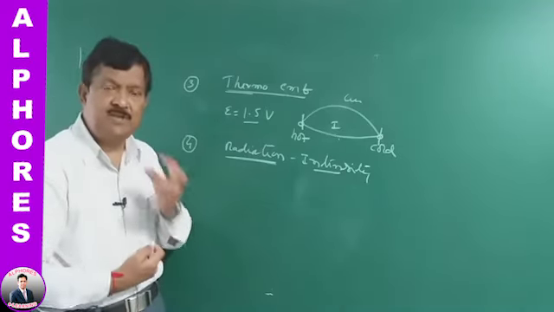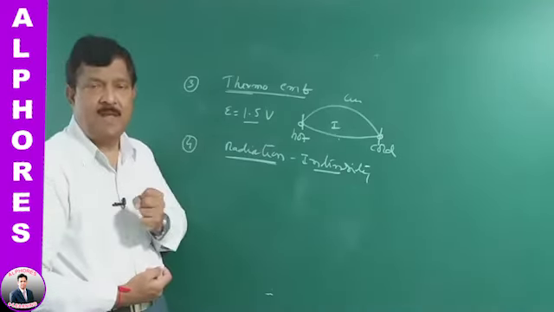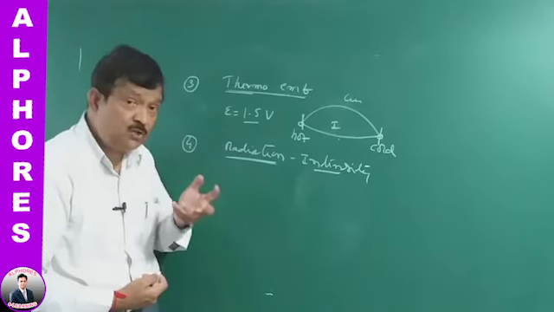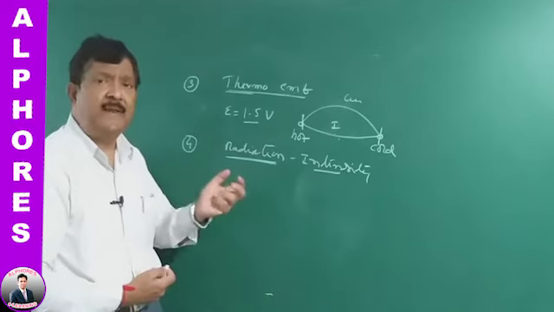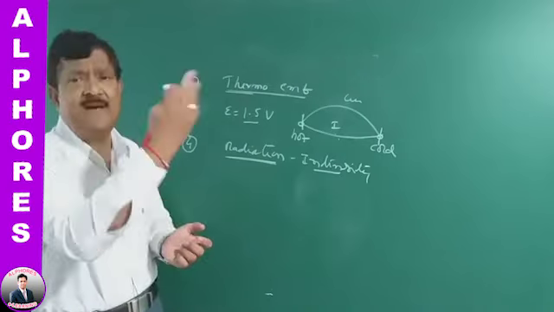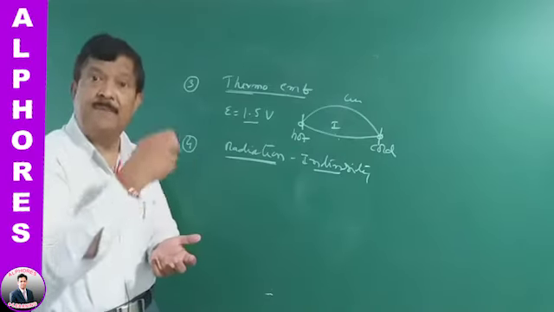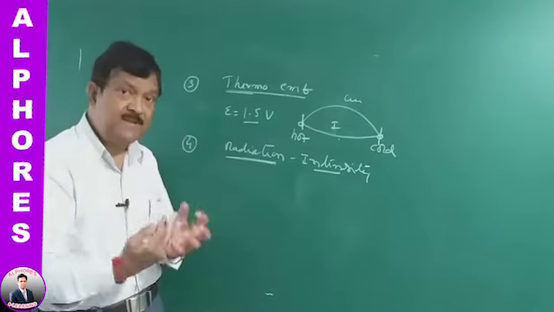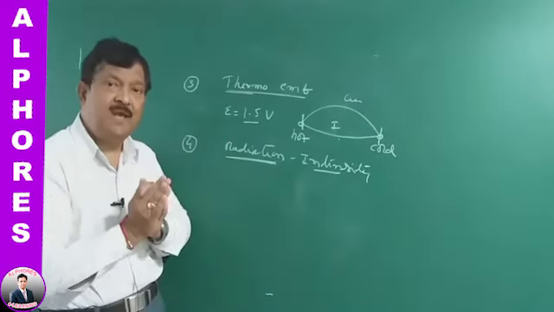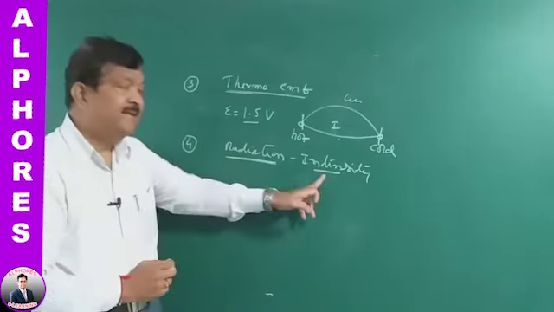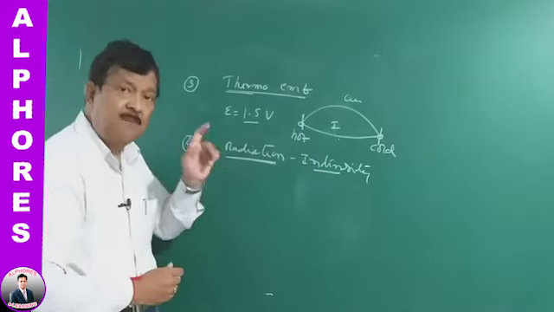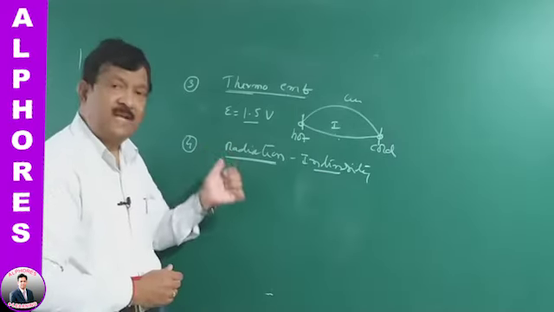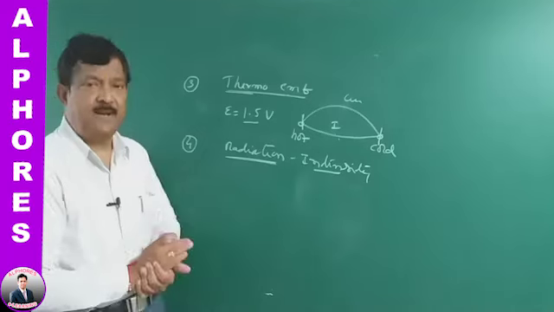Practically, there are instruments called pyrometers, which are used to measure the temperature of bodies whose temperature is very, very high, like the temperature of the sun. The temperature of the sun we cannot measure directly, but we measure it by detecting the intensity of radiation coming from the sun. So this can also be considered as a thermometric property.